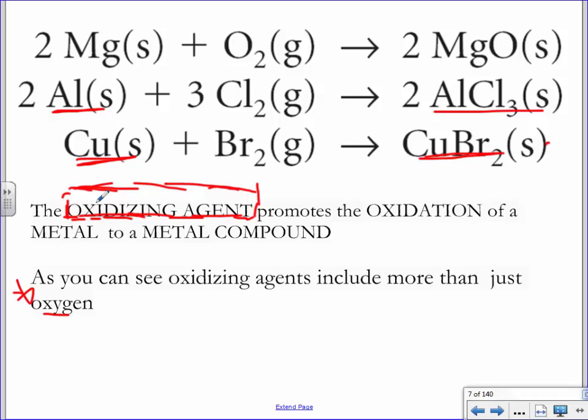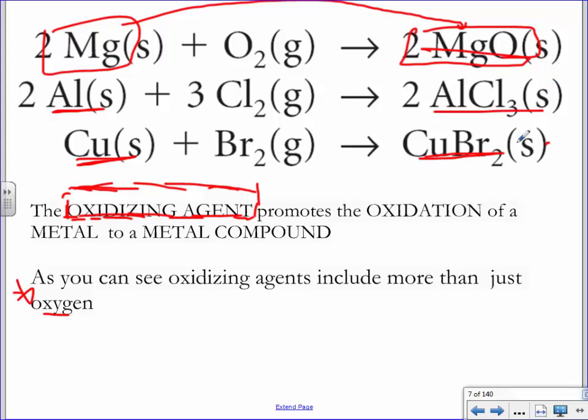Well, not a catalyst, so to speak. A catalyst itself is not part of the reaction, right? We write the catalyst on top of the arrow because it does not get consumed. But if this thing has to turn into this thing right here, who is the oxidizing agent? These guys here. Does that make sense?